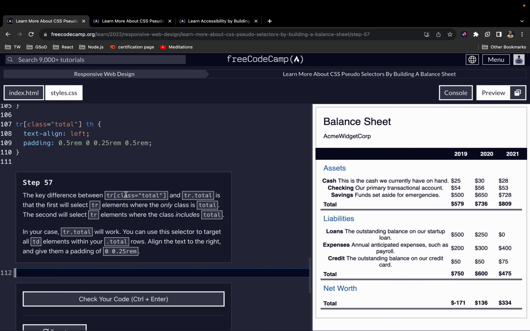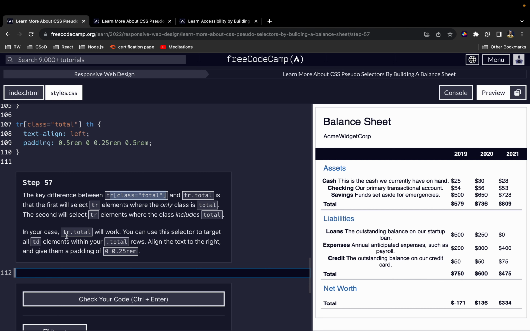So for this one, if an element has class total and also has another class called GA, this will not select it. But for this one, if an element has class total and also has another class GA, it will select it regardless of the other classes that it has. All right, so in your case, tr.total will not work.